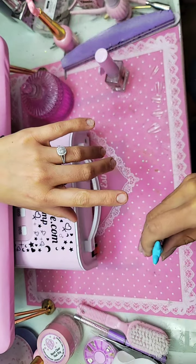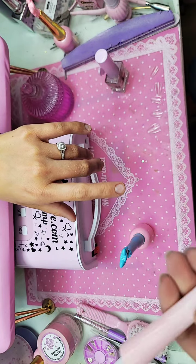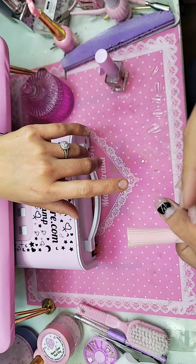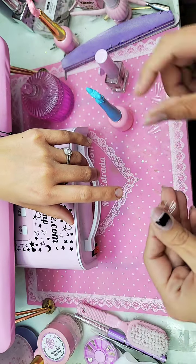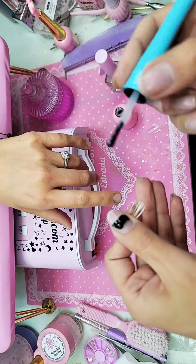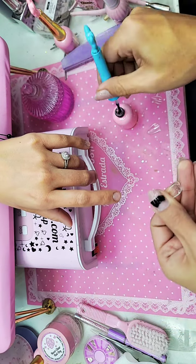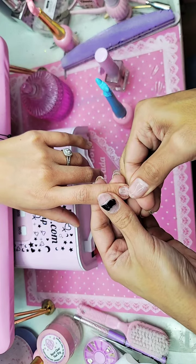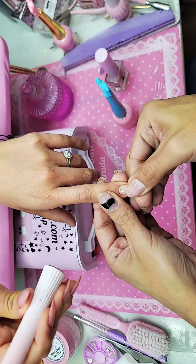So for today's technique, we're gonna be doing the technique that's very popular in Southeast Asia, where the hand model helps glue on the phalange. So we're gonna apply them with clear press-on gel today. Okay, so take up some clear press-on gel, a little bit right here, and we're gonna glue the nail. Whoops. 1 second, that's too fast. I'm too slow when I use glue. Okay, freeze it for me.